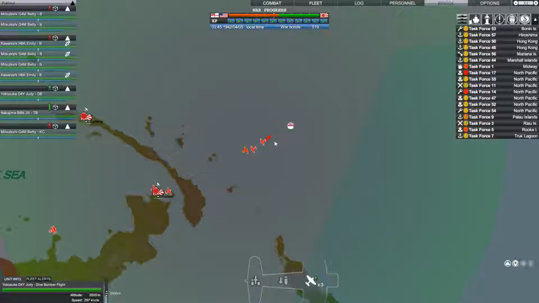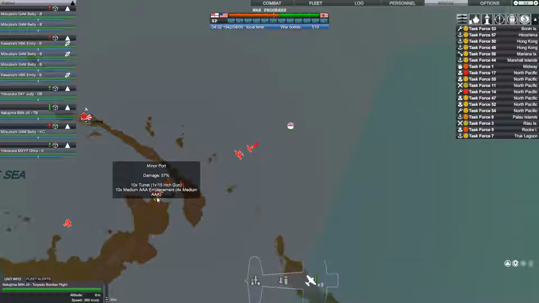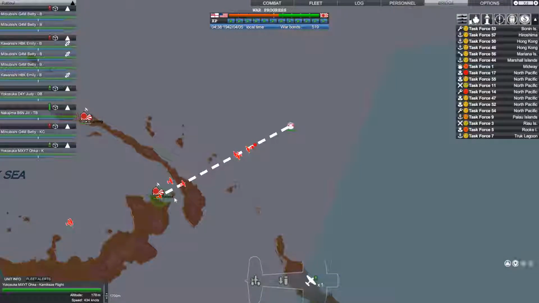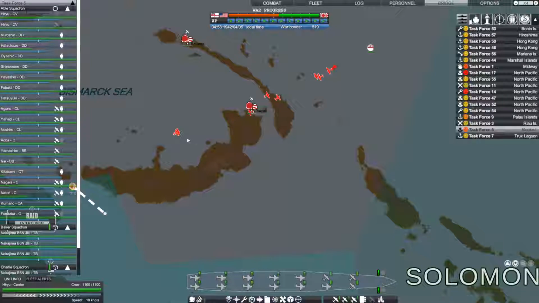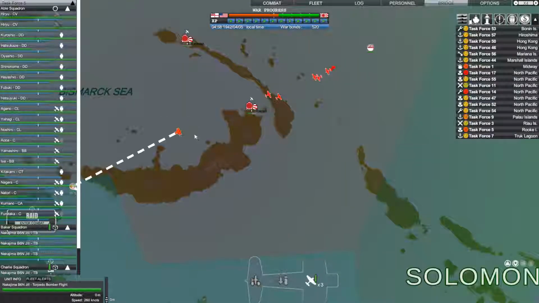Who are you? Judy dive bomber flight? No. Kamikaze carriers. Okay. This is what I'm... So these are GM4 Betty Kamikaze carriers as opposed to something like... Yeah, it's trying to launch. Oh, hello, a Task Force 5, do not launch. I told you not to launch. You're just wasting fuel.